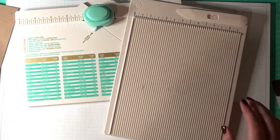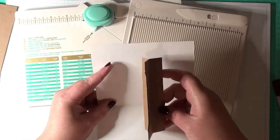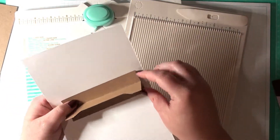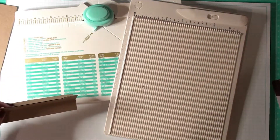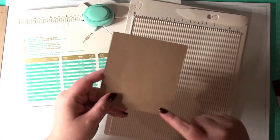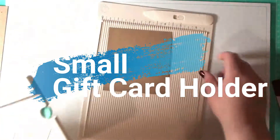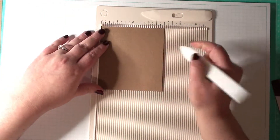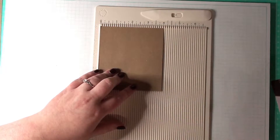We're going to start off with some craft cardstock — use any cardstock you want, especially you can make it to match whatever it is that you're putting it in. For today's purposes I'm not going to show you a finished product, just how to use this. I'm going to start off with this small insert here, and this is going to be using a 4 inch by 4 and a half. So what I'm going to start with is our scoreboard, and what I like to do is find the halfway point of your paper. If you wanted to make this longer, you could — it just depends on your preferences.